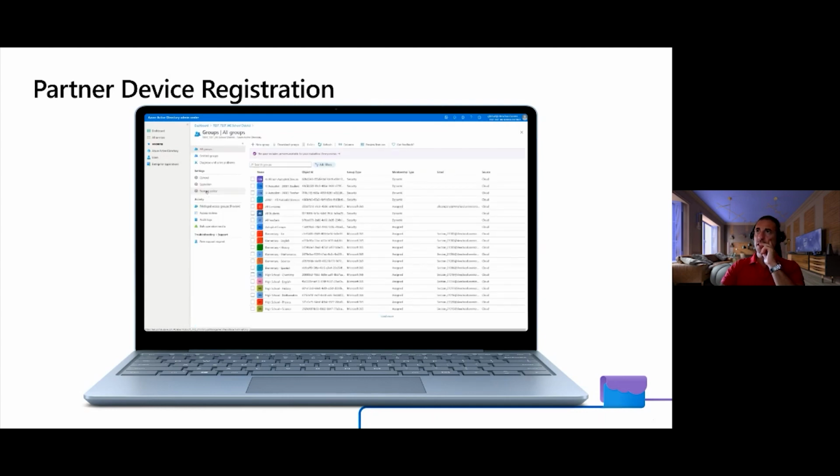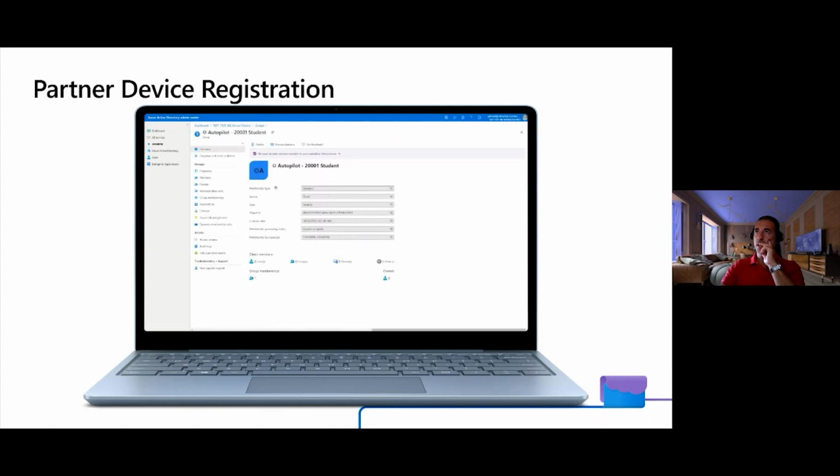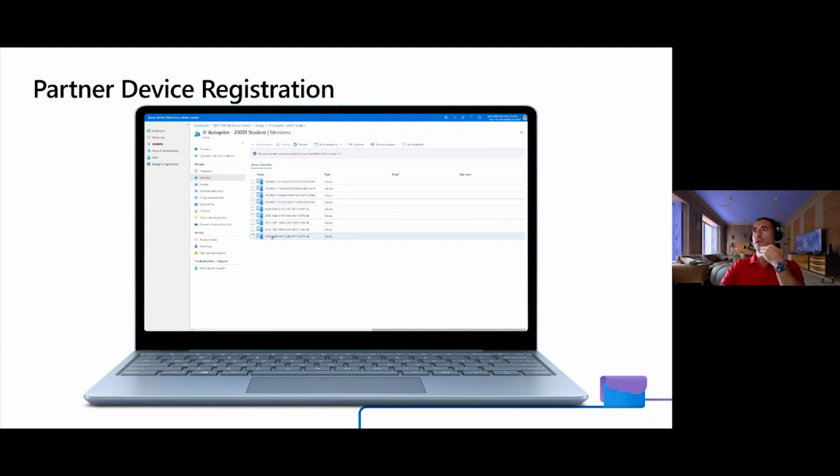We can also verify that all the devices are members of the security group, so that they will process the Autopilot profile we assigned to this specific security group.